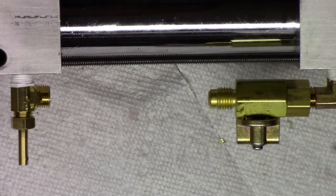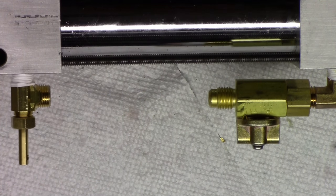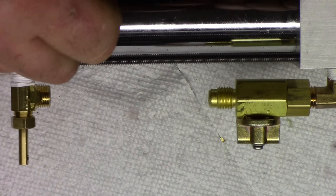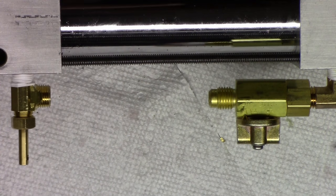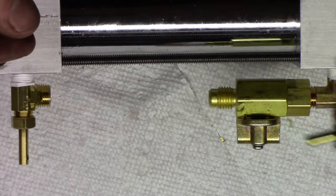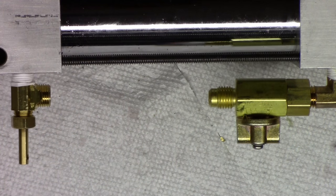And the other good thing is they usually give you a little sleeve, which I thought I had one, but apparently I don't. They'll give you a little brass sleeve that can go inside a piece of plastic pipe, so you can use it on plastic tubing. Oh, here it is right here. This little sleeve here will go inside the plastic tubing to give that ferrule something to kind of crimp on.